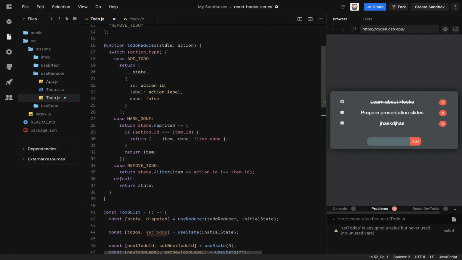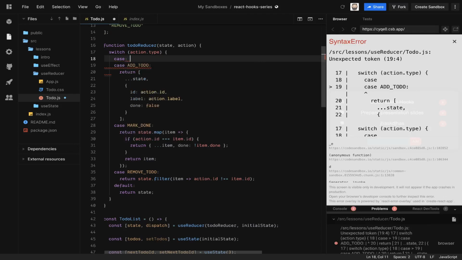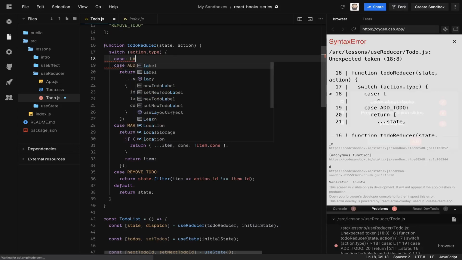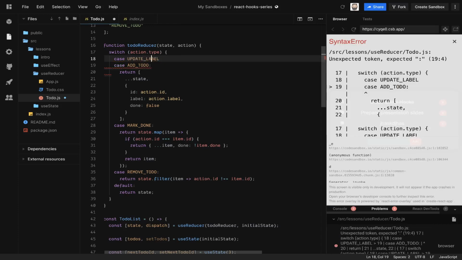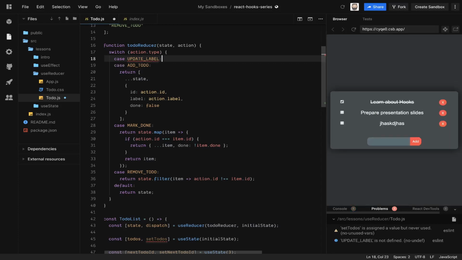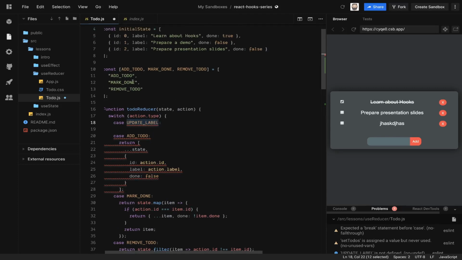So let's add a new case of update label, and then we are going to have to do a little bit of a refactor here, because our state is no longer going to be the shape that we were using so far.